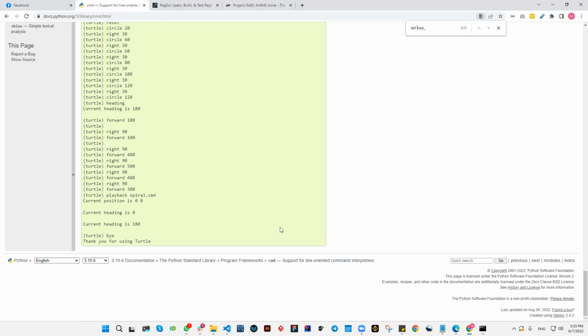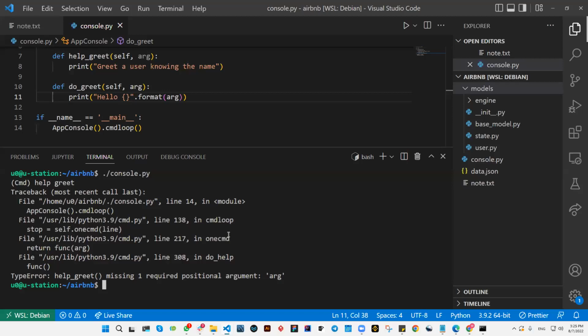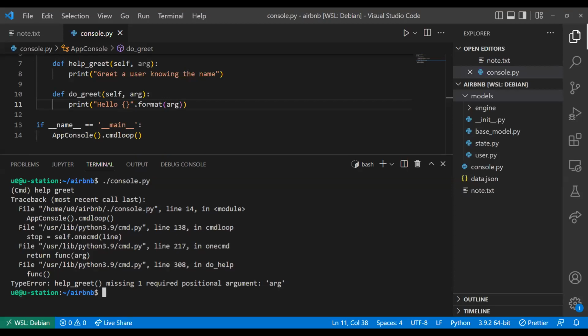So let's go back in the code. I'm going to do some small search, just a few seconds.